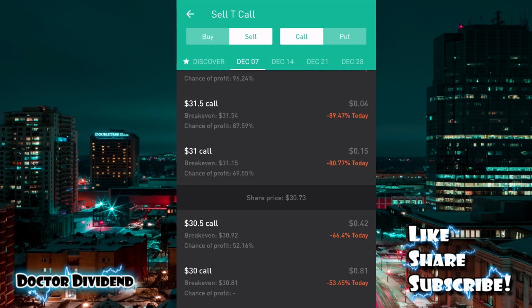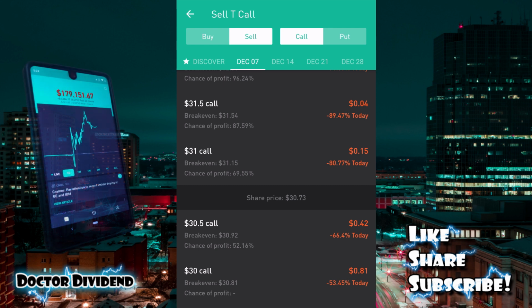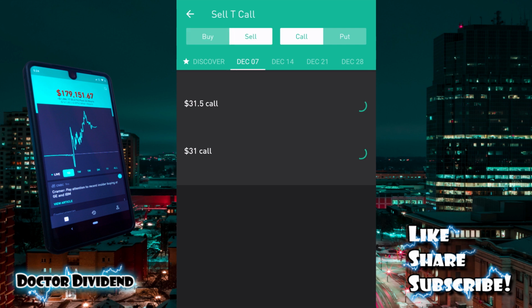You pick a particular price, you're required to sell the stock at that price. You hope that the stock doesn't get up to that price. The expiration simply expires worthless. You keep that options premium, and then you go ahead and repeat that down the road. If you buy the contract, you hope that stock price gets well above that call price or that strike price, so then you can buy the stock at a cheaper price and then sell it at the current market price to make that difference. So a call, if you buy it, is the right but not the obligation to call away a stock from the sell call person, essentially to buy the stock at a particular price.